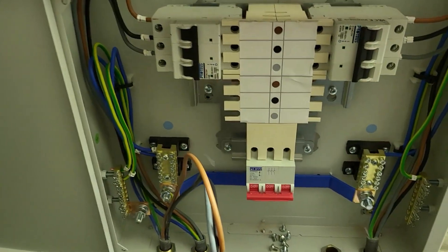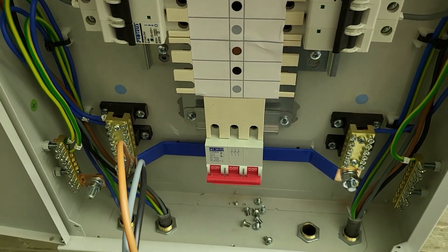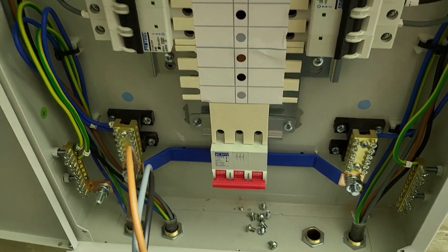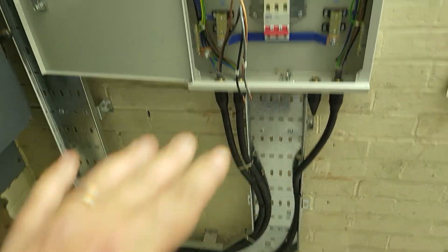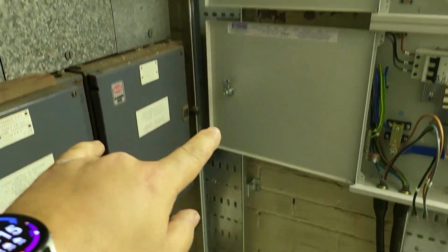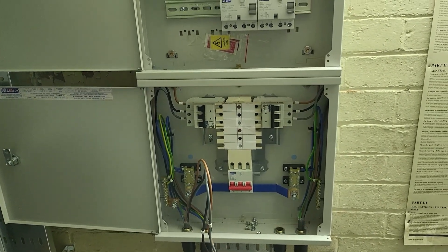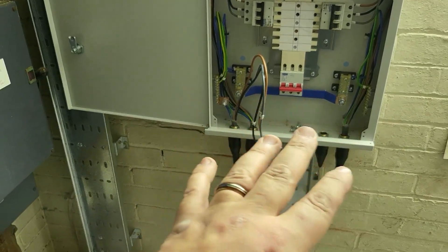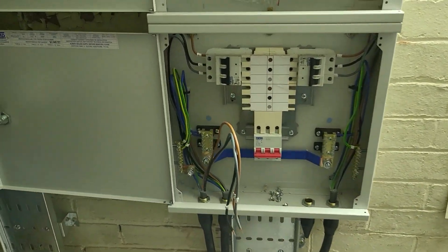That's where we're up to — Nathan's wired this away but it's not finished, not by a long shot. We haven't got the piranha nuts — they were missing off the wholesaler's delivery due to stock issues — so we've just popped standard nuts on for now to hold the cabling in place. We're also missing another T-piece to dress these cables more nicely into the board. We've got the lengths right and we're ready to get the containment finished. We've got our little drop-down on this side where we can bring the supply cable in and loop around into the board. We're going to be back on site on Tuesday.